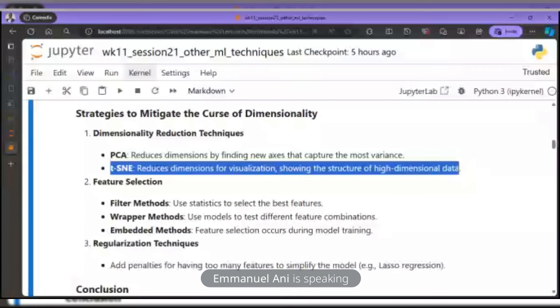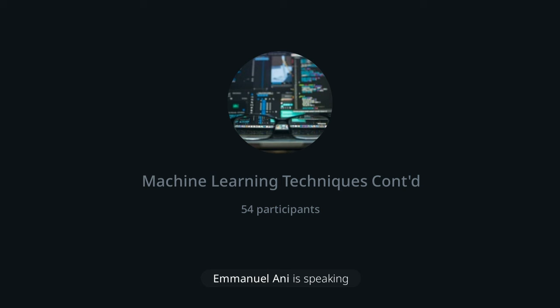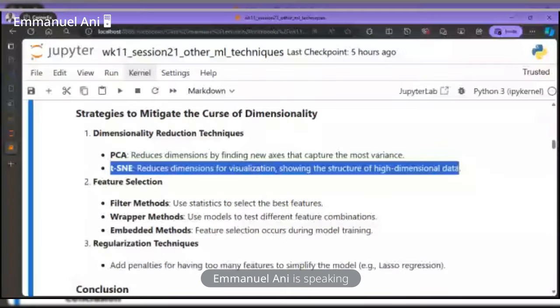So what t-SNE does is that it makes it possible for you to understand the mapping or the relationship between those five variables in a visualization. I won't go into detail how it does it, but it just projects that higher dimension into a 2D plane. I wish we had time for that, but it's not something that you are going to be using very often, so that's why I'm not going to spend much time on that.